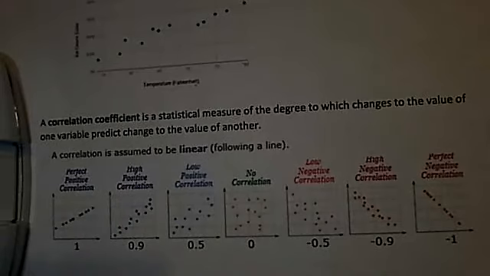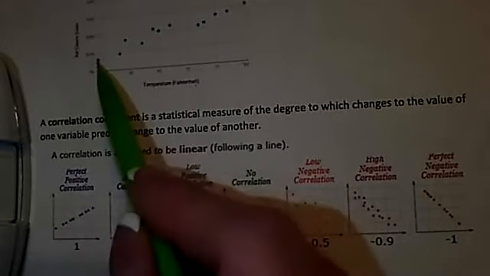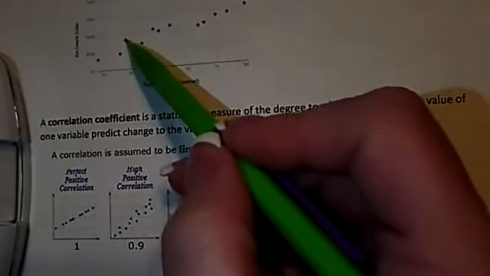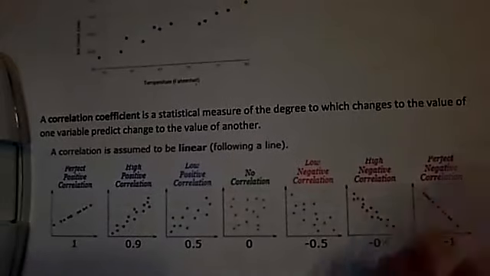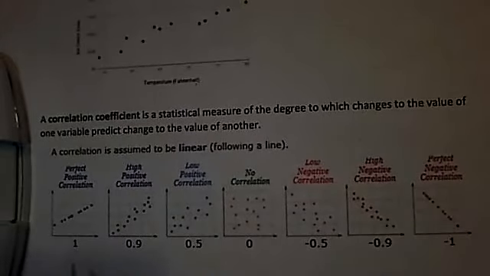Later, we're not really going to talk about how to calculate the correlation coefficient, but really it's just that if I were to draw a line through this data, I would find the average difference from the data to the line. We'll talk a little bit about that later. I'm not as concerned today that you know how to find the correlation coefficient, but just know that the closer to 1, the more linear it is.